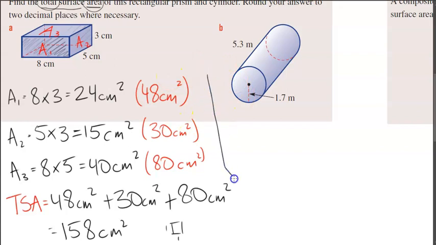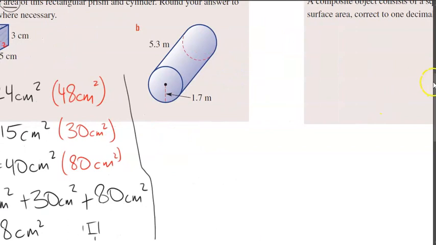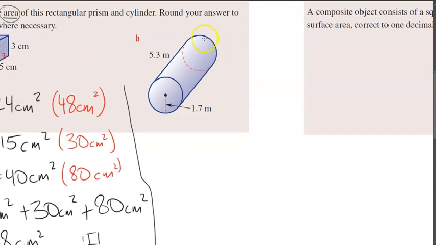For question B, we're now looking into a cylinder. This one gets a little bit tricky because we need to know the area of 3 sides. We need to know the area of the two circles. Once we find one of the circles, the other circle's easy, because it's just exactly the same. But we also need to know how to find out what the area of this cylindrical curved part is. And the tricky thing is, there's no such real formula to figure this out. But then technically there is, once you kind of know what this shape is as a 2D shape. So let's say if we were to get a cone of some sort, right?